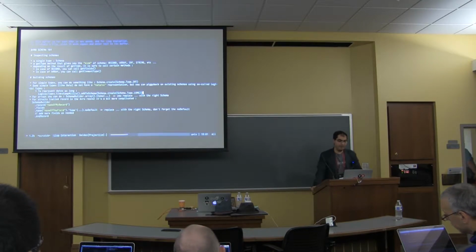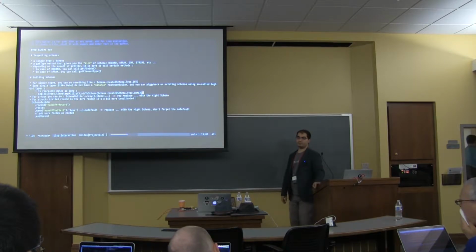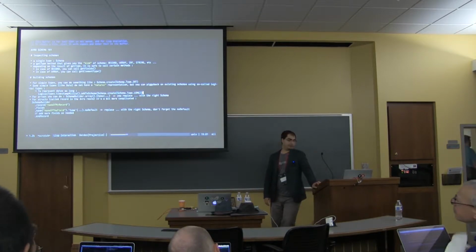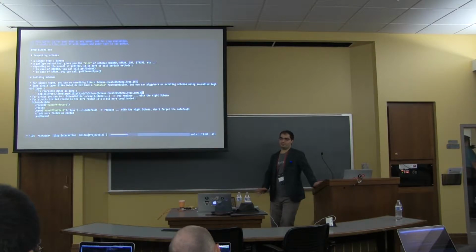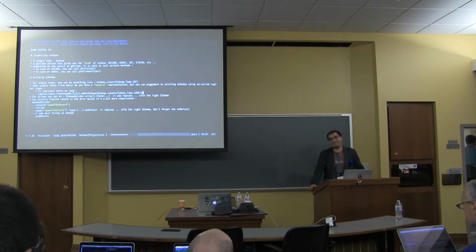When you have a record, once again, you always have just one type, which is called Schema. But if that instance is a record, then you can call the getFields method. You can always call the getFields method, but this time it will work. And in the case of an array, you can get the element type.